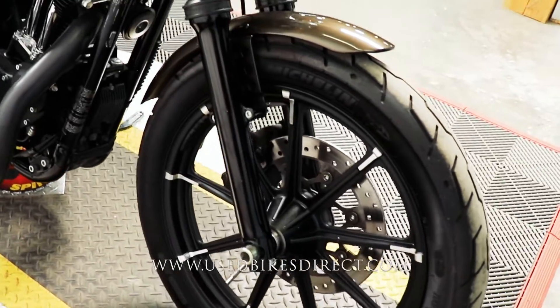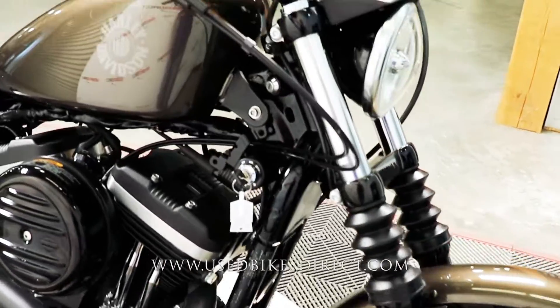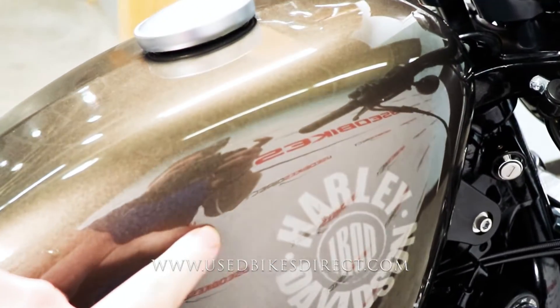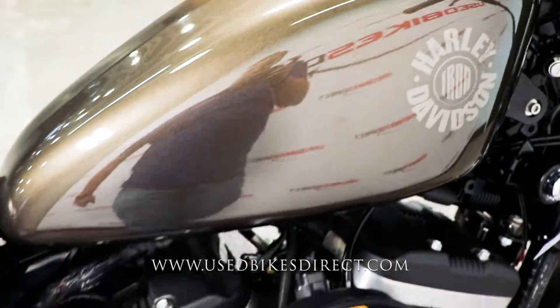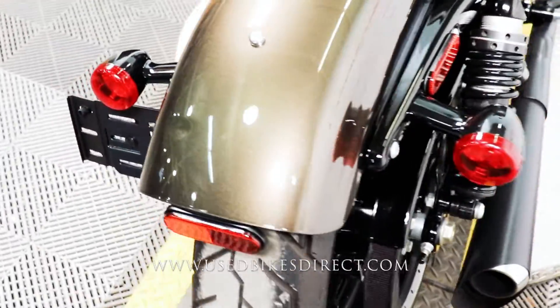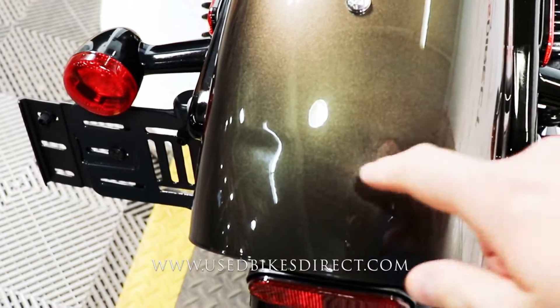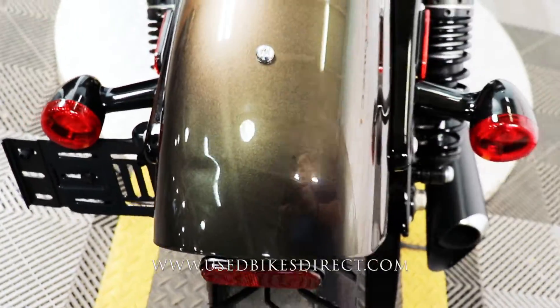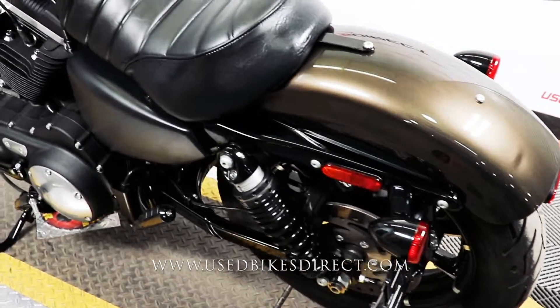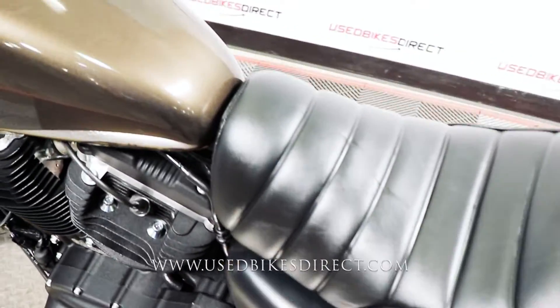This one we're checking out today only has 4,393 miles on it. And as you can tell, it is beautiful. Tiny little scratch right here, hard to pick up on the video. And as we come along to the tail section, just going to have a real small dent right here. Other than that, the rest of the bike is immaculate — no chips in the paint and no tears in the seat. And obviously it runs just like a new bike should.